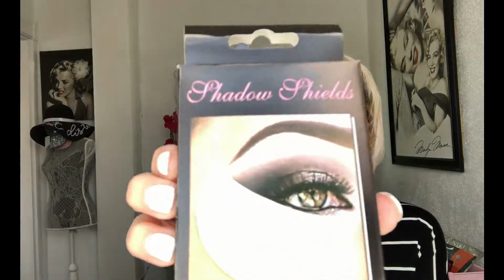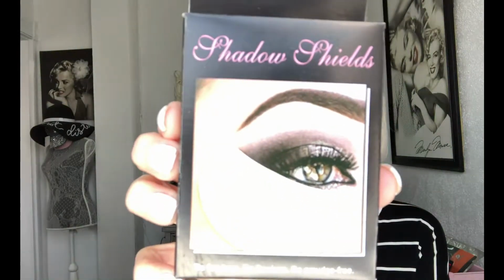My next go-to is basically for the face again, but I purchased these on Amazon. These are little tabs that you can put under your eye to do your eyelashes, or if you do makeup, you can put it underneath the eyelashes so you don't get mascara on the face, or you can use it on the corner to get a nice crease. There are so many different ways of doing a crease. It says be fearless, be flawless, and be smudge free. These are shadow shields. It also helps if you're putting eyeshadow on, so you don't have any residue dropping onto your face. You just stick it on, peel it off, and boom, you're done.